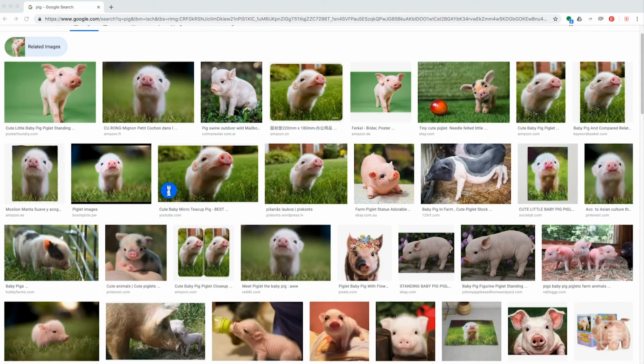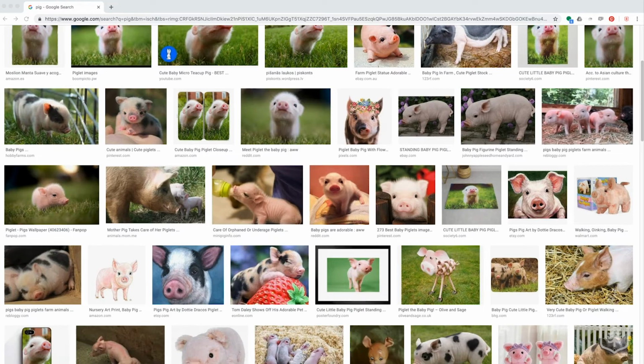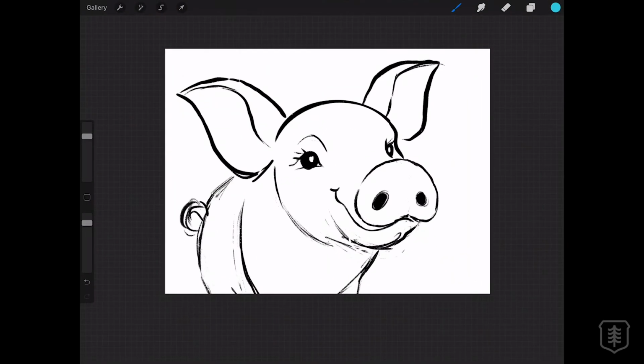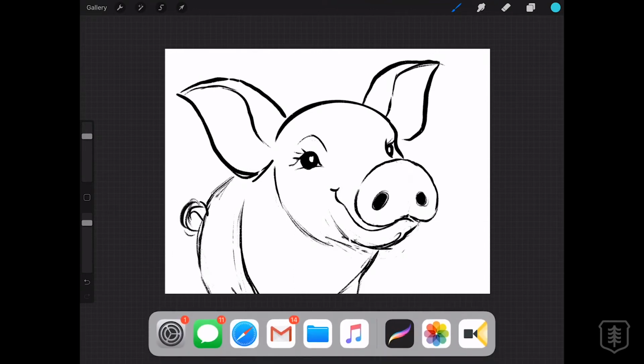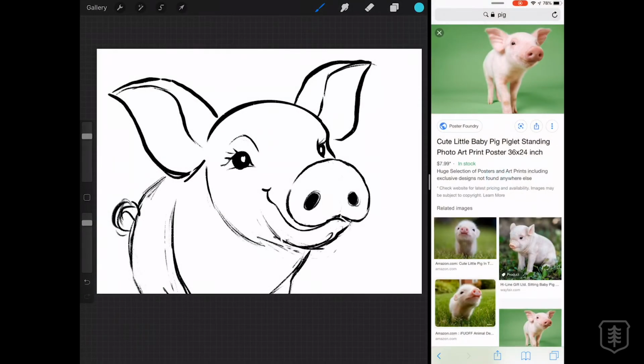To start things off, I went and searched for pictures of cute little piglets online, and let me tell you, there are some darn cute little piglets out there. Once I found the one I liked, I opened up Procreate and then just dragged the Safari icon to the right of the screen so that I could see my reference in the browser at the same time as my Procreate screen. It makes it easy just to look over while I'm drawing, and also for searching other references at the same time, so it's definitely a handy feature.